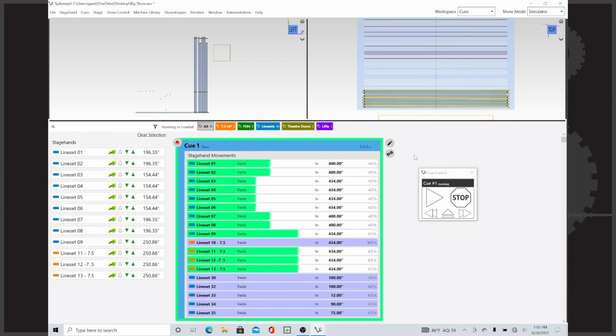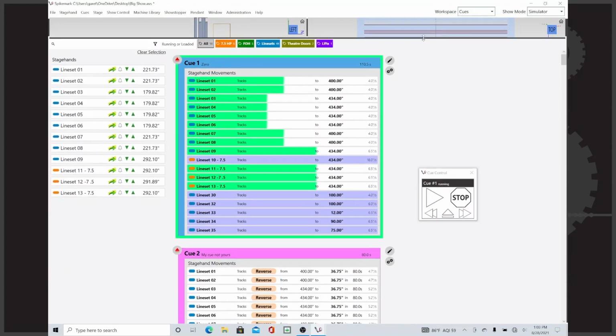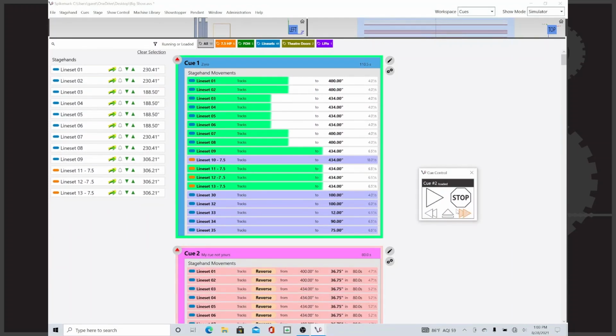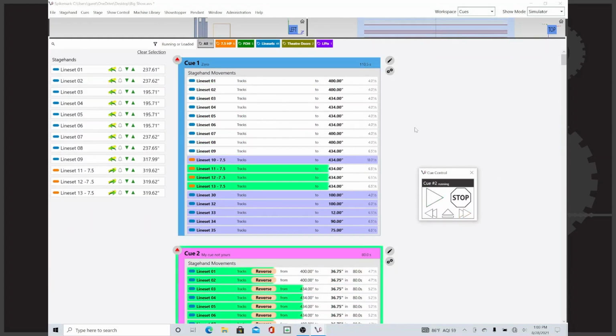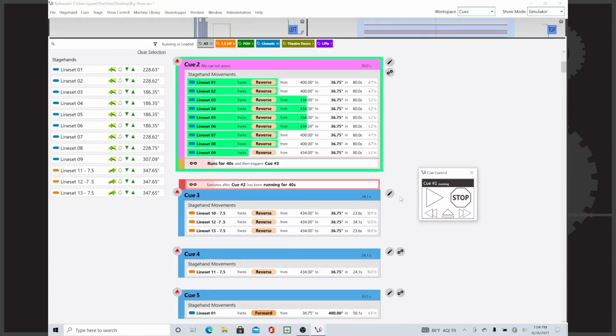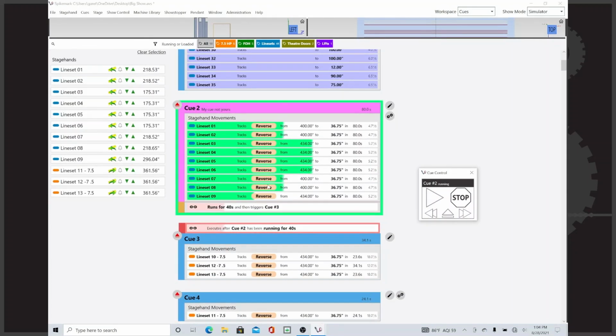So when we go to our next cue, we can see it. And because I'm impatient, I'm just going to go ahead and load my next one, which is Q2. And now those are running. And then the other thing you might pick up on is that link. And what is that link doing?